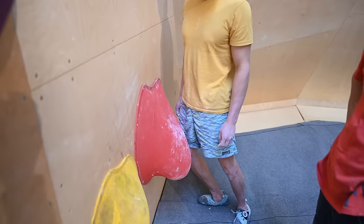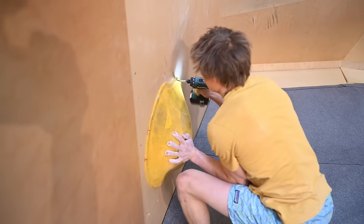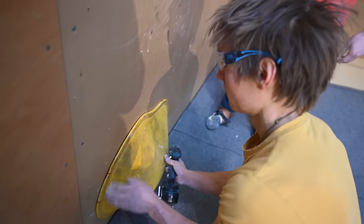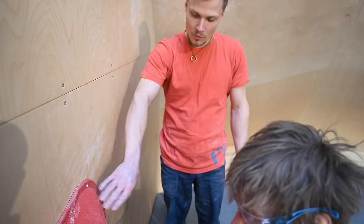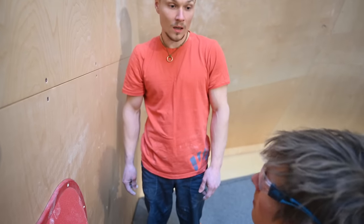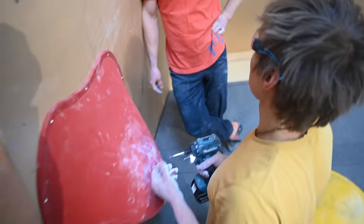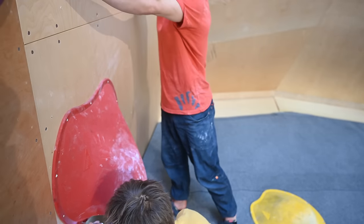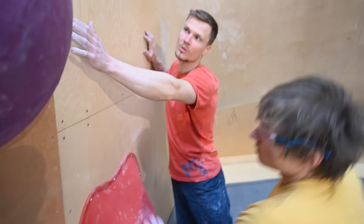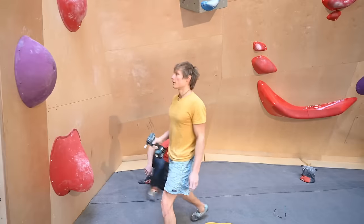Do you think you can stand on this no hands? Yeah — should we try it? I think now it's super easy. But you will take off the holds. Not so easy. That's why I asked you if you can stand on this no hands — because we'll take all the holds. Oh damn, okay, that's a different story. Super hard, but I think it could work because this has a little bit of an ankle here which helps. Easy — how hard is it to stand on it? Like 3 minus.